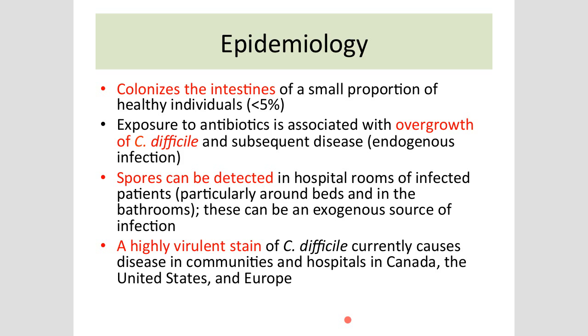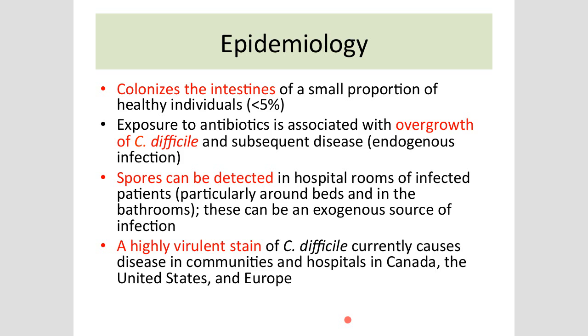But for sure, if you give overzealous, especially broad spectrum antibiotics, you remove those bacteria which are sitting over there, right? So you end up having overgrowth of some other bacteria like C. difficile. And this kind of disease is called endogenous infection, because you just got infected because you gave a chance to C. difficile, which were there in lesser number. They have increased in number because of you using antibiotics, overgrowth of bacteria.